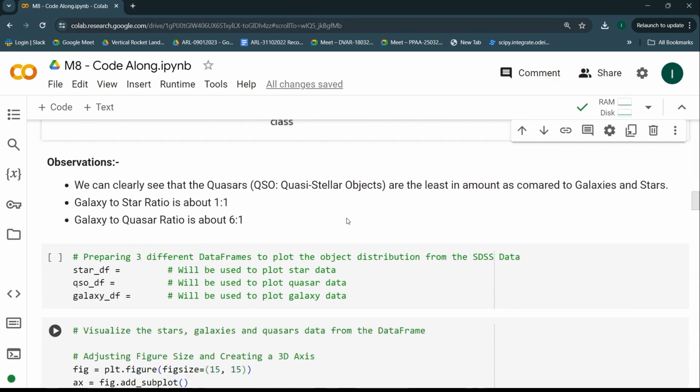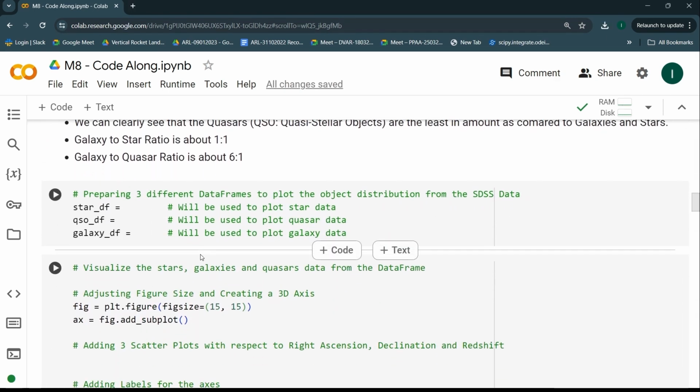And now what I want to do is visualize how my stars, quasars, and galaxies are distributed in the given dataset. For that, I'll be requiring two things, that is right ascension and the declination coordinates, through which I'll be able to map all of the stars, quasars, and galaxies. And on the z-axis, I can use redshift and look into how it is going to look overall.